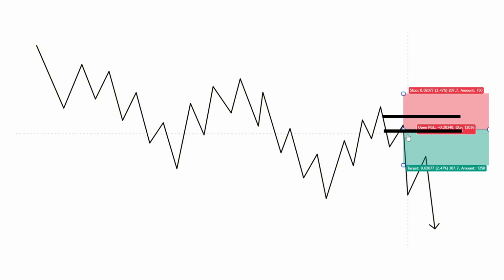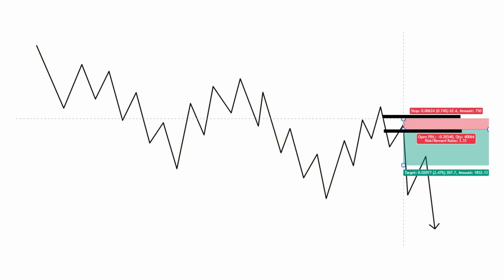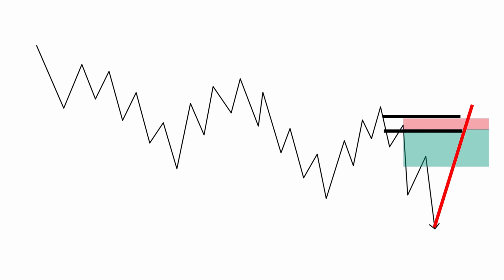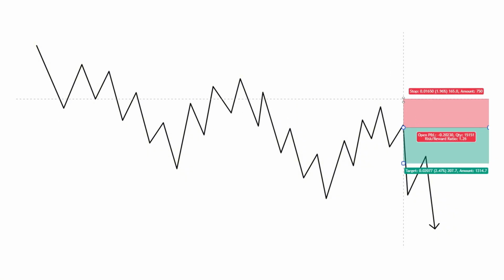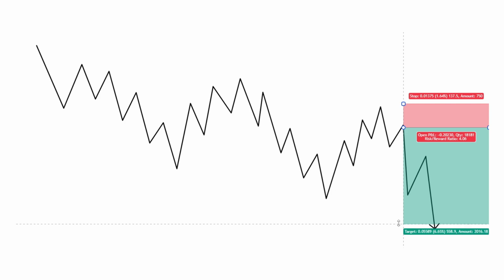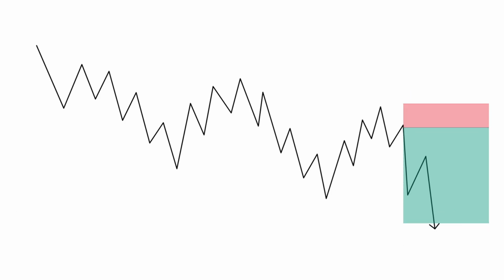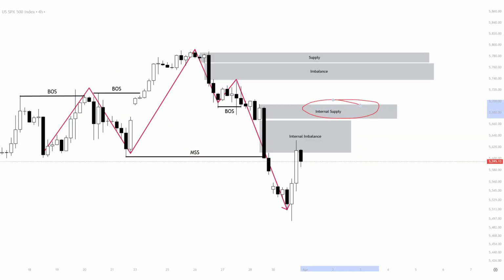Because let's say we would sell short on this internal supply, but this move is just way too small before the market pulls back up again, and maybe even breaks up above. So to avoid this on internal supplies, we zoom into a lower time frame where we execute the setup there, taking profits before the market starts to push back up again. And the swing supply zones, you probably already know about them. On these extreme supplies, our profit target goal is often below the swing lows, in order to form swing lower lows since we're in a downtrend, and we basically just trade with the high time frame trend. So now coming back into the chart.